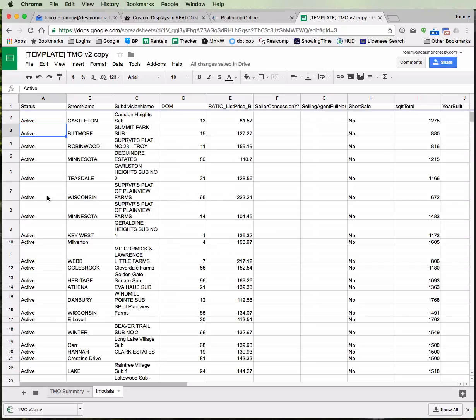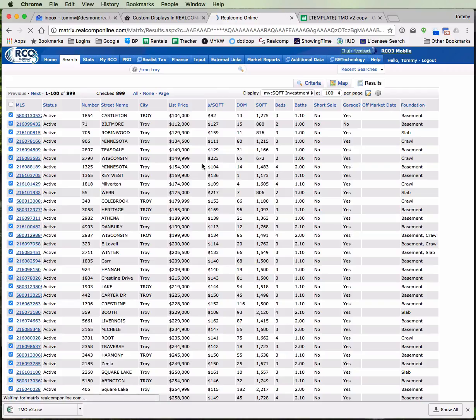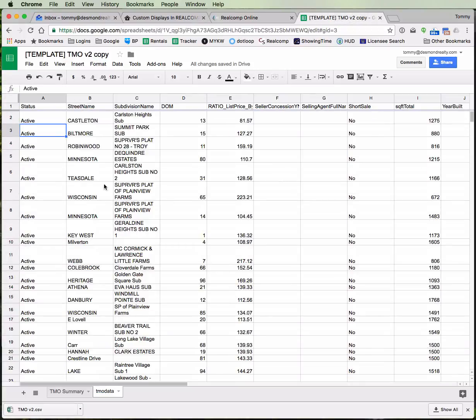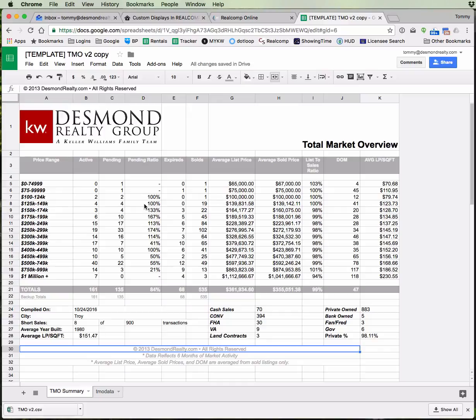All right, and that is now all this data that I just pulled out of the MLS. So if I go back to the results set here, we see it like this, but basically it's all the same data. It's coming out now into this sheet. So now if I go back to my original total market overview sheet, it automatically populates all of this data and gives me some real fast reporting to work with. That gives me information that would have been a little more difficult to glean had I actually tried to sit down and go through it and pull it on the MLS myself.